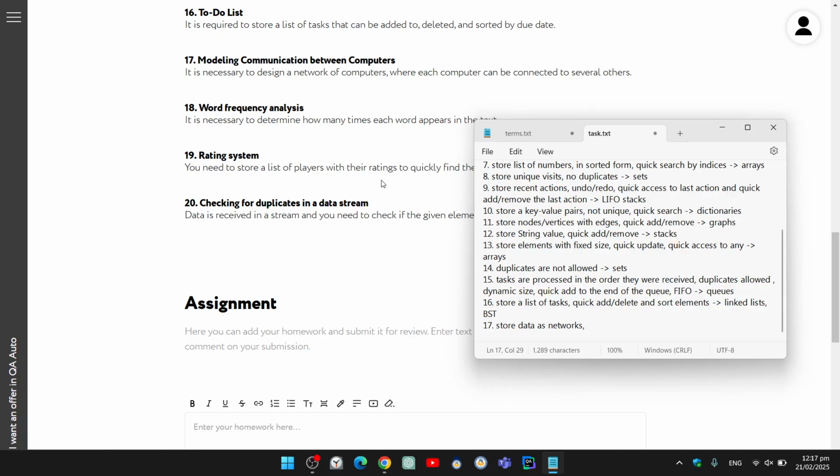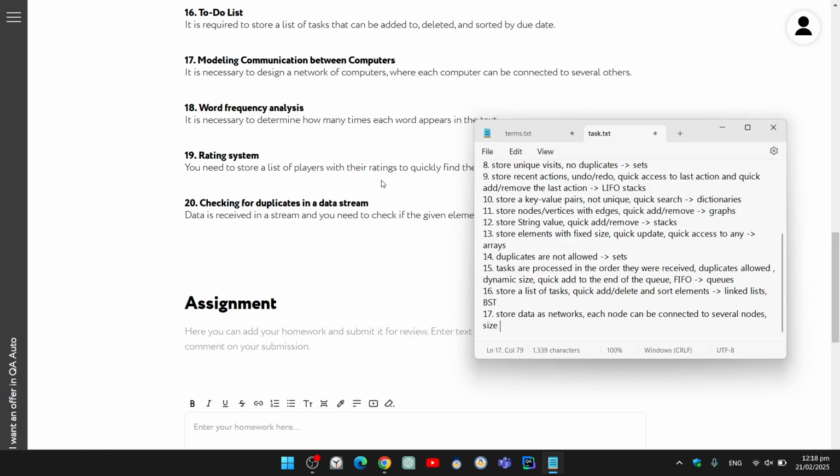So each node can be connected to several nodes, in this case two computers. So the size is dynamic, not fixed, duplicates are allowed. So we could use graphs here.